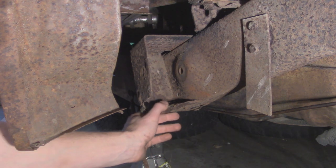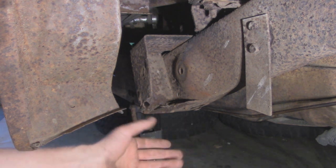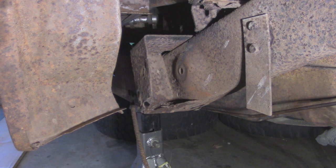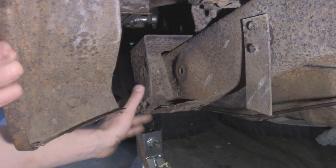it's pretty rotted out here on the bottom. Basically, it's because it's a boxed-in design, and all the dirt and gravel that's getting flung up from the tires is just landing in here, and all that holds moisture, and it just rots out, as you can see. The other side actually isn't too bad, and we might not have to do anything to it, but as you can see, we're going to have to cut out all this rusted metal, and I'm going to try and patch it in the best I can.